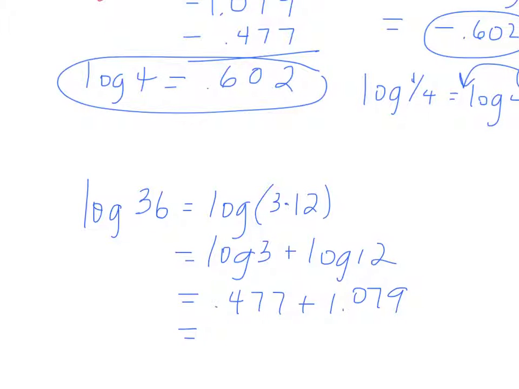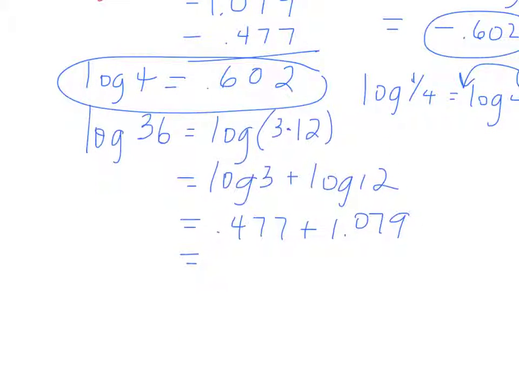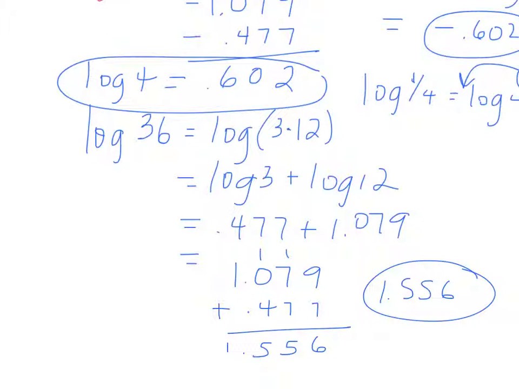And you add them together. So yes, I know you guys have trouble doing this. It's been a long time. You line them up. 1.079. 0.477. Line them up and add. So I get 16, I carry the 1. 15, carry the 1. 5, 1. 1.556. And you can check if you want to. If you do log of 36, you do get 1.556.